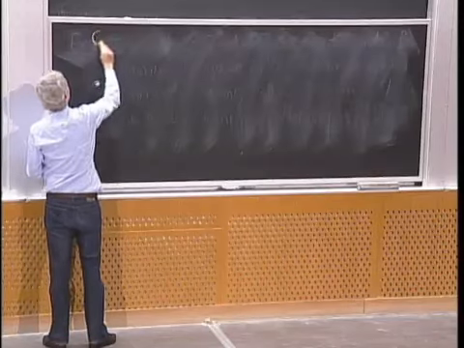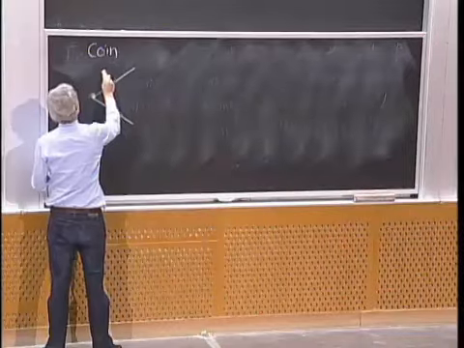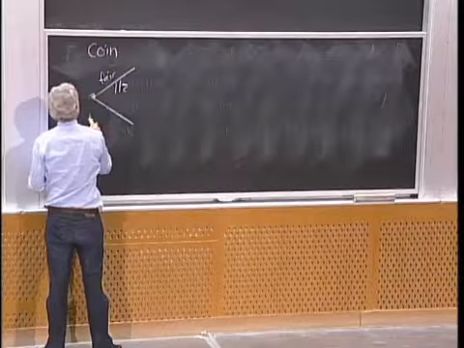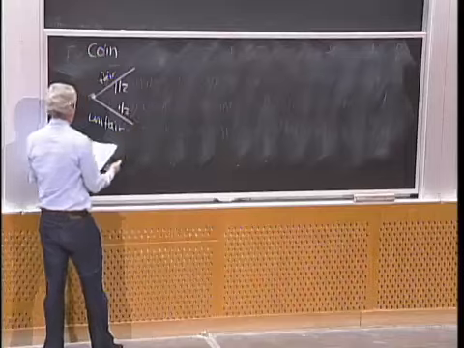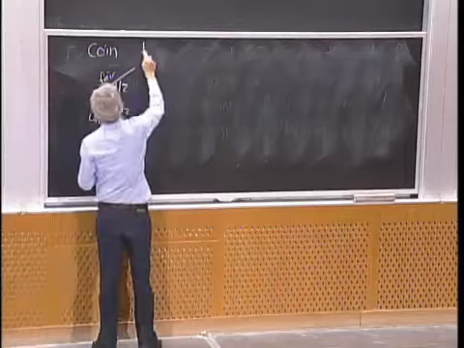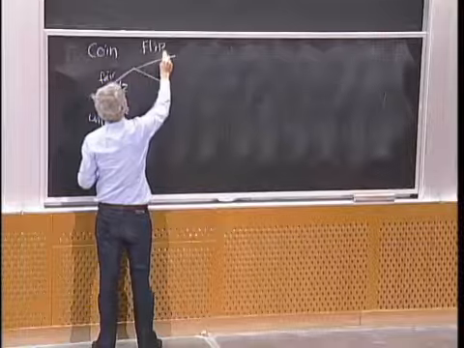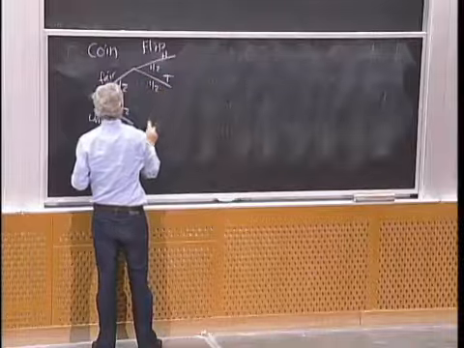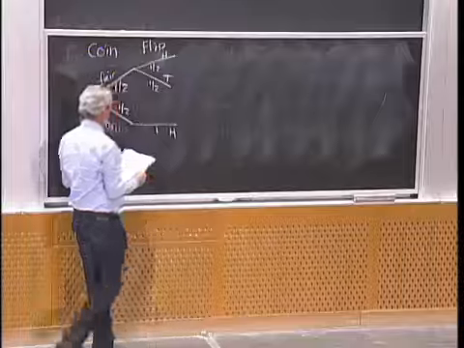So the first thing is we have which coin is picked. So it could be fair, and I told you that happens with probability a half, or unfair, which is also a half. Then we have the flip. The fair coin is equally likely to be heads or tails, each with a half. The unfair coin, guaranteed to be heads, probability 1.